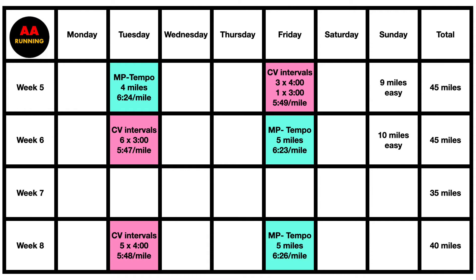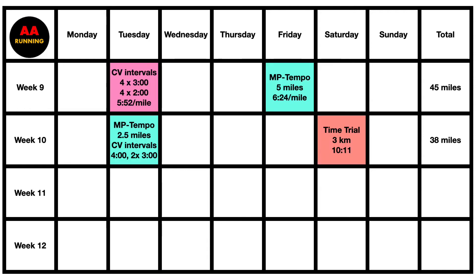I had a setback in week seven when my hamstring was really bothering me. I was cautious and backed off mileage from 45 down to 35 miles that week, eliminated the workouts to let my hamstring recover, and thankfully I got over it in just that one week. This aerobic phase was six weeks long total, with weeks nine and ten finishing up that base phase.